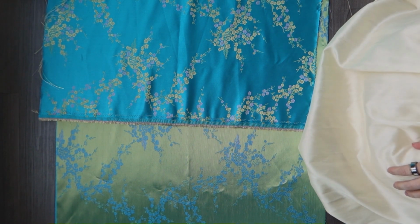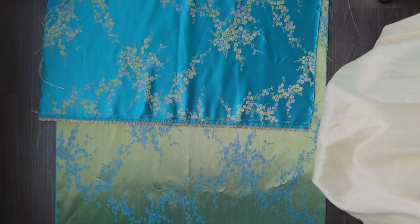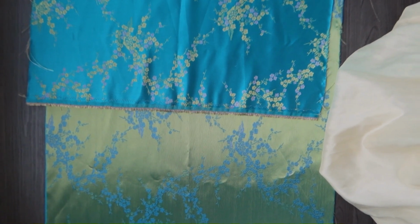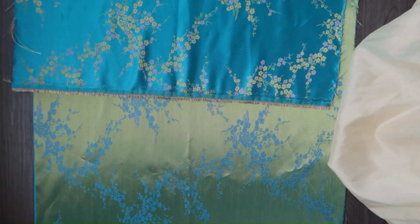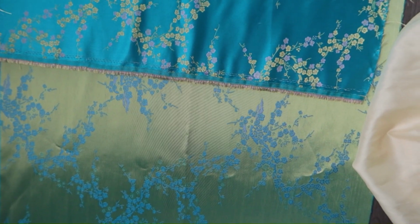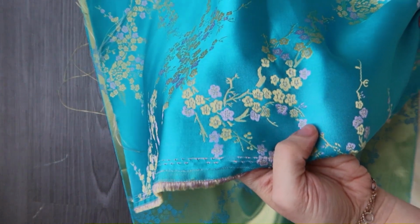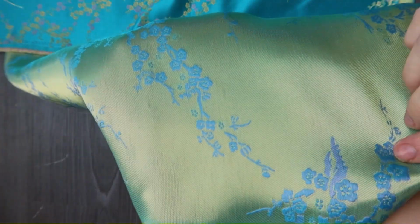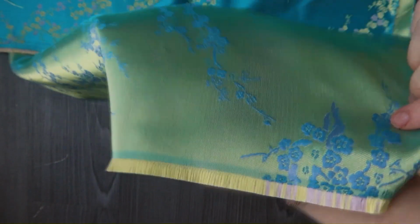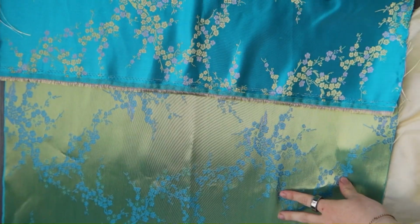So right off the bat, I'm looking at the colors and the brightness, and this is an interesting print because it may be a little bit tricky to capture the dynamic colors in the print. So here, you see there is an iridescent shine. Let me pick it up. You see we have these flowers, and on the other side, we also have flowers. On the next, this is close up. We can see yellows, greens, blues, a little bit of a purple flower here.